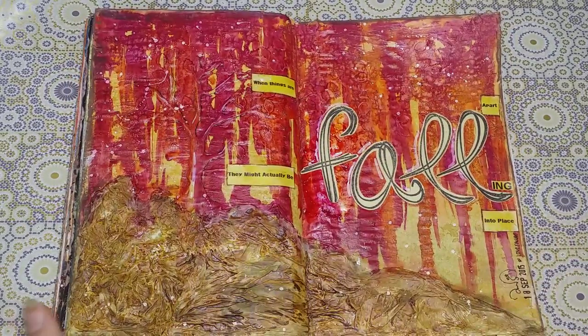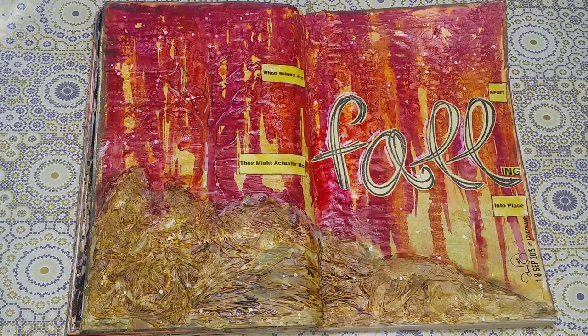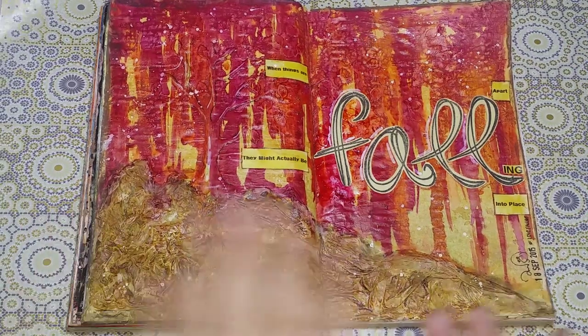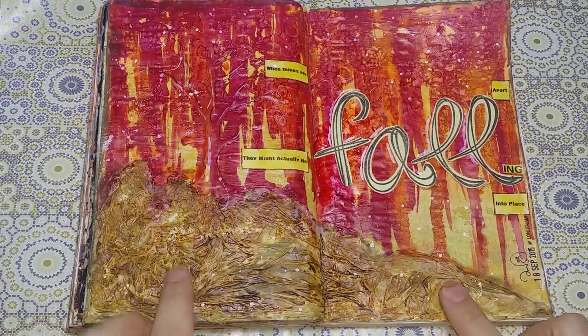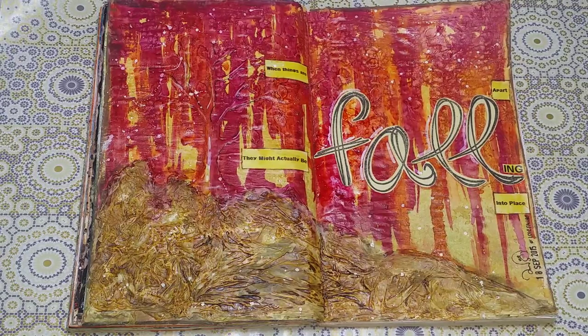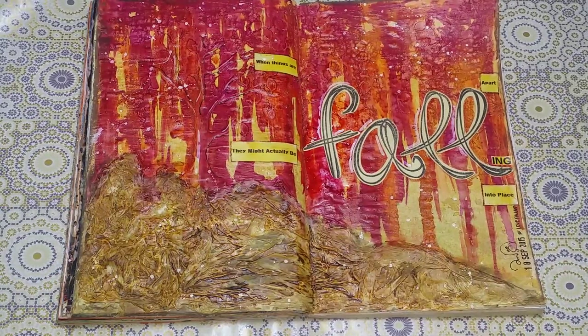And to be frank, I was planning for a totally different quote for this page, but what happened with the whole piece, like I was planning to go with this phrase only, but then it failed, and then I was dripping ink, and then I messed it up, and then I was working here and I thought only spraying would be more than enough, and again it failed. I used other watercolor crayons, it failed, and when I gessoed on top, many of the areas were really messed up, I just applied the layer of gesso, thinking I'm starting over, and with only one layer of yellow, it gave me this amazing color combination in here.